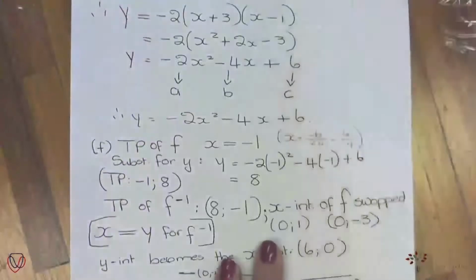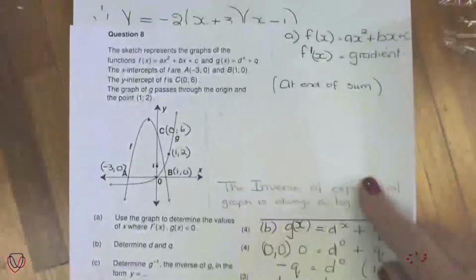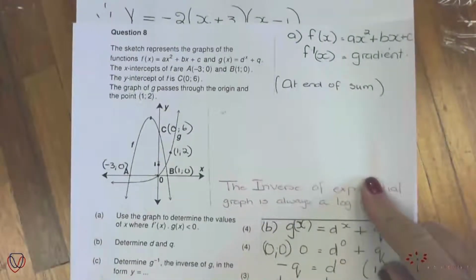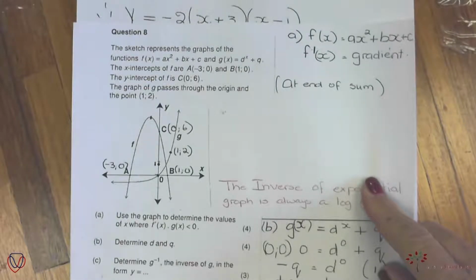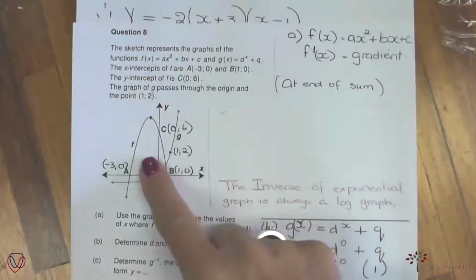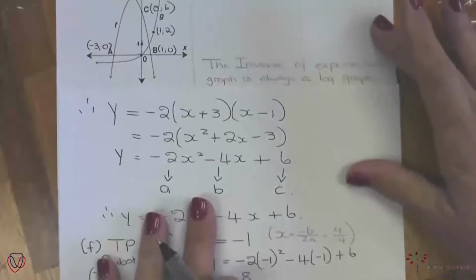The next question, let's go back to the question first. Before we do it, we must now do F. Draw a sketch graph of F inverse of F. Show the turning point and the intercepts with the axis. So we must take that graph and draw the inverse of that graph. Now I'm going to put the graph here so that you see it while we do the inverse of the graph. Otherwise, it's difficult to do it.